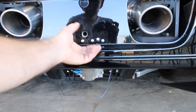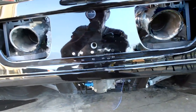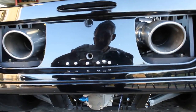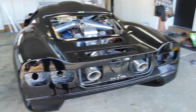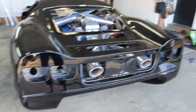This is for the receiver for the tow hook. And I haven't decided if I'm going to bore a hole through the license plate or just keep that covered up, and then when I need to, just pull the plate off, make it easy to get the plate off. But for sure I'm going to have a hole right there for that reverse camera. So I'll get that in, lights in, probably get the mount set up for the wing, get that on. So there's quite a little bit to do right there, which will keep me busy, so we'll go for that.